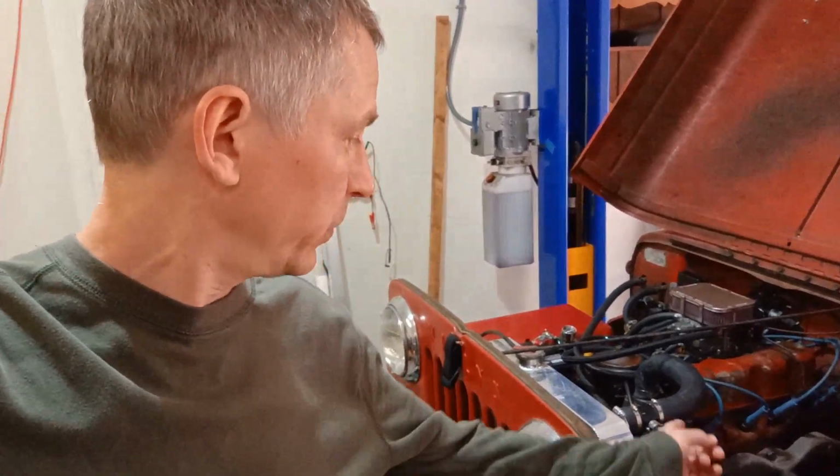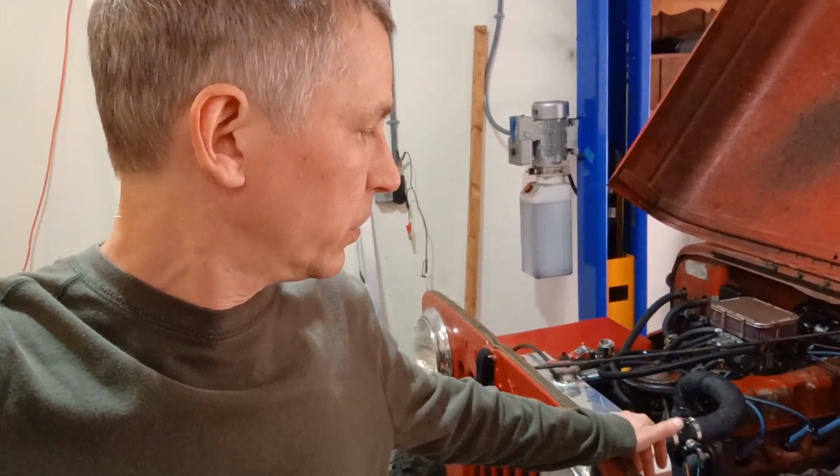right there. It seems to hold the temperature right around 200 degrees, which is cool, and I'm going to leave it the way it is. No leaks or anything, and it runs fine that way. So I'm going to leave it like that for the time being. I think I am going to order a 185 degree switch.